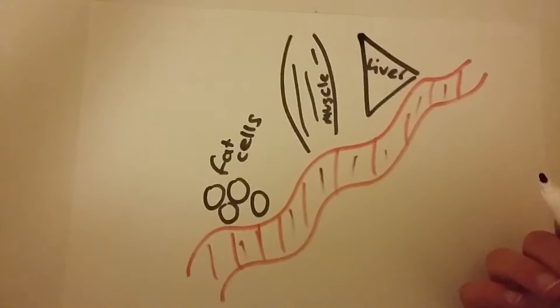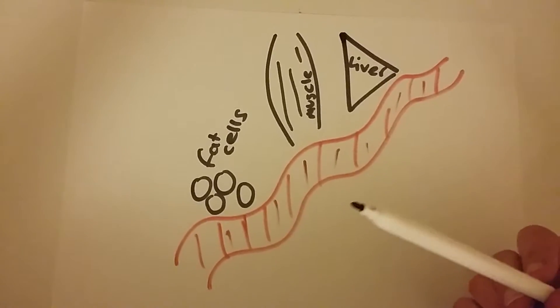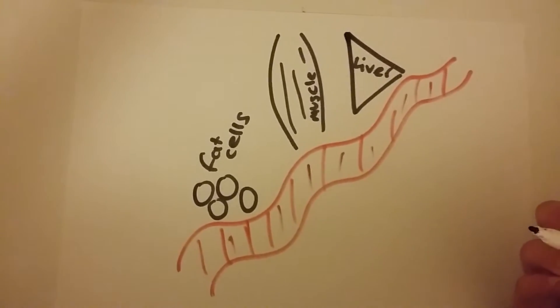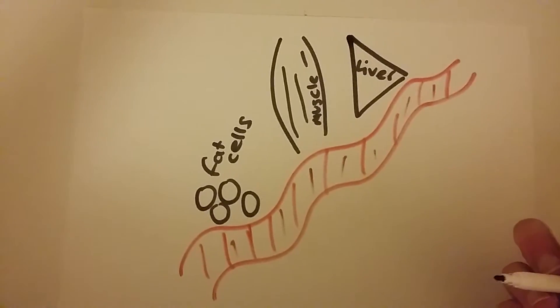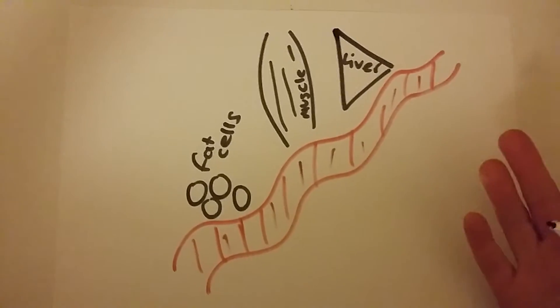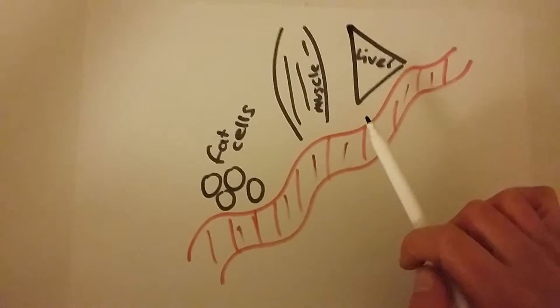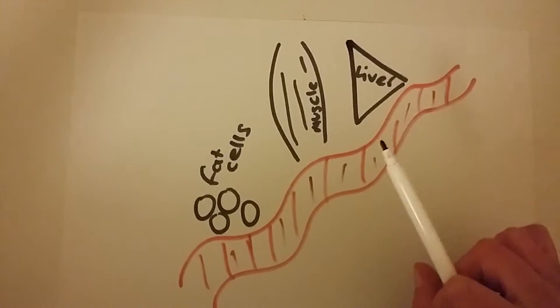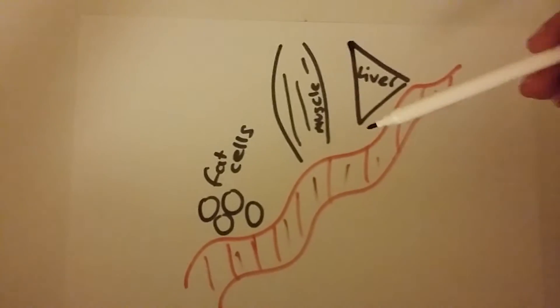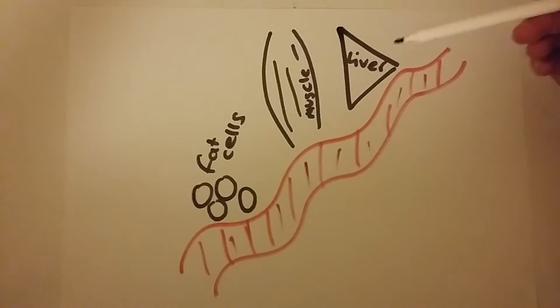So what is it and what does it do? As a hormone it is secreted from our pancreas, so make sure to remember it's from the pancreas. Its job is to be like a key that unlocks cells and allows us to move energy from our bloodstream into various cells. That's a really handy thing because we don't want to just eat food and have it float around our blood forever. We need to be able to move it from our blood into the cells where we actually need it.